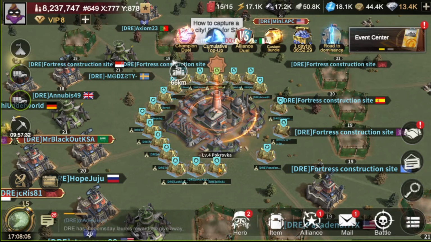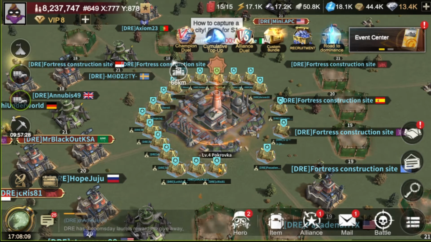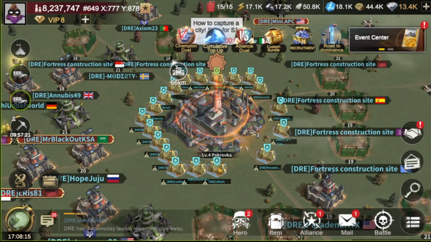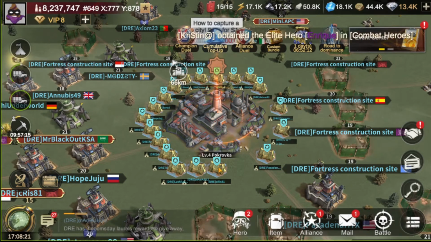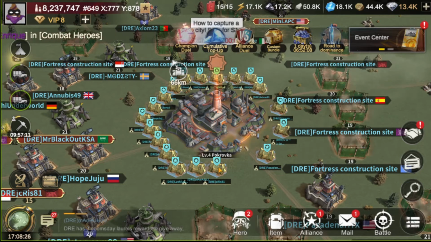For the initial rally, you want your alliance's strongest players to be sending their strongest lineups to that rally. This is especially true when you're capturing higher level cities. Your destruction heroes don't need to be leveled up, as they won't be fighting any troops. They'll just be destroying city walls.